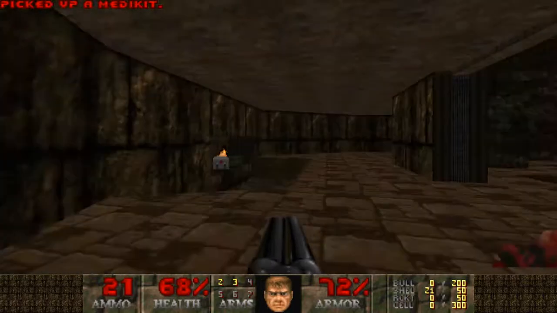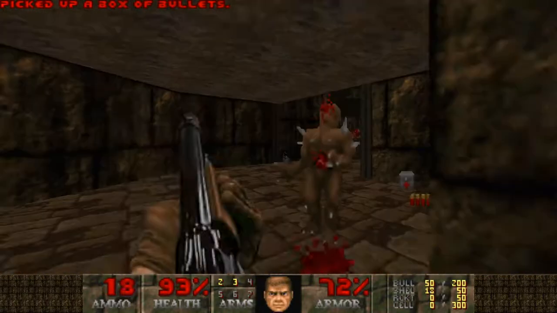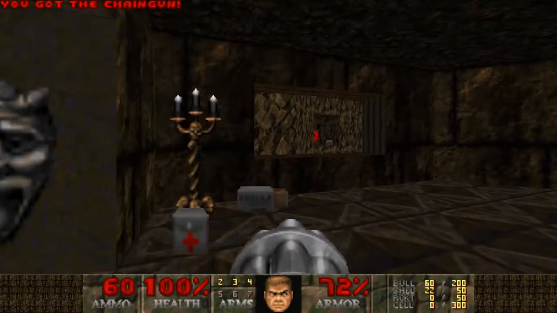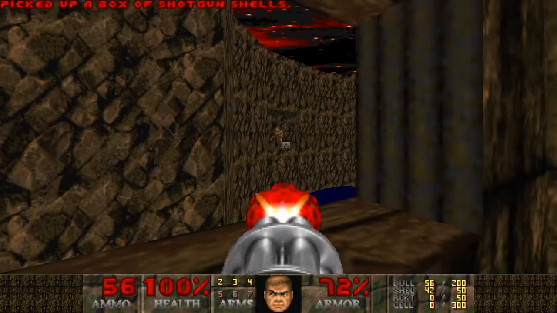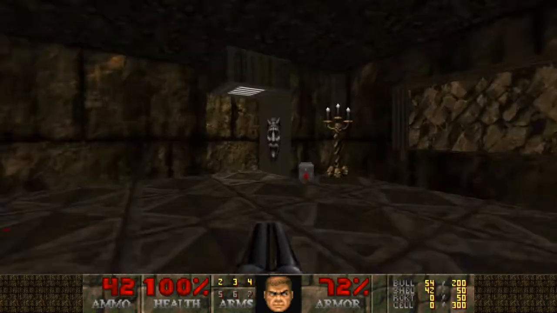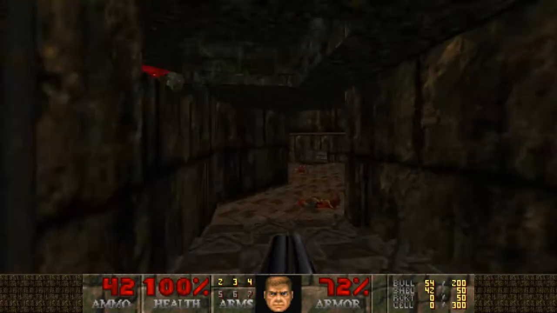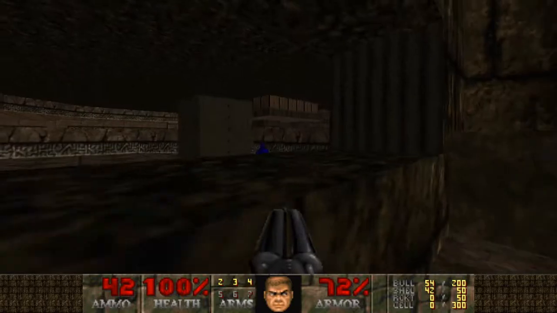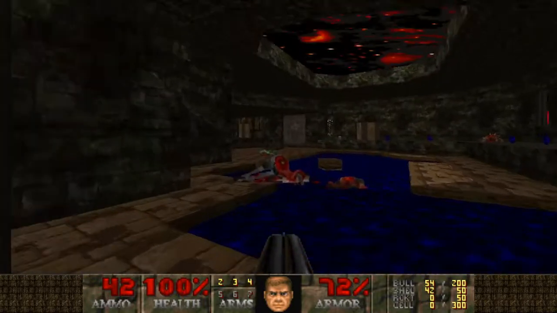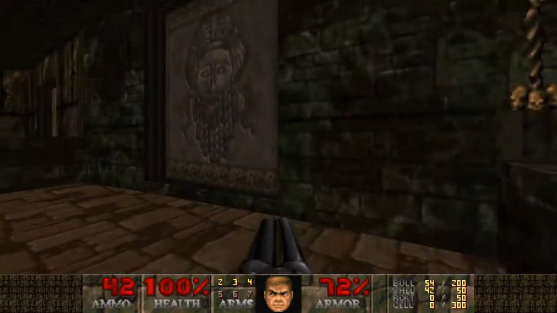Grab some health. There's a switch there. Chain gun. Some more bullets. Shells. Alright, so we got a door here. Oh, there's a switch. Well. There's the exit. Always good to get a view of the exit. Yeah, I like the look of this map. Here's the flooded castle theme. I like this texture. The green and brown and gray.